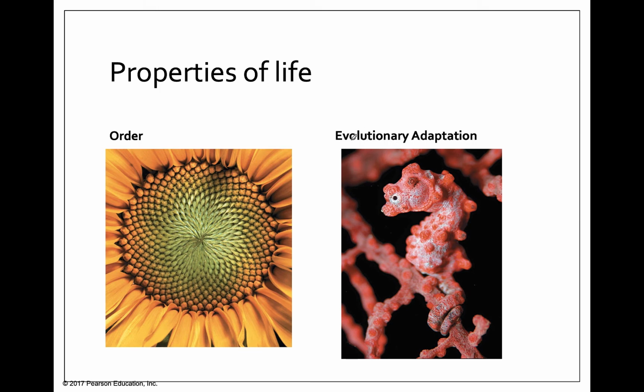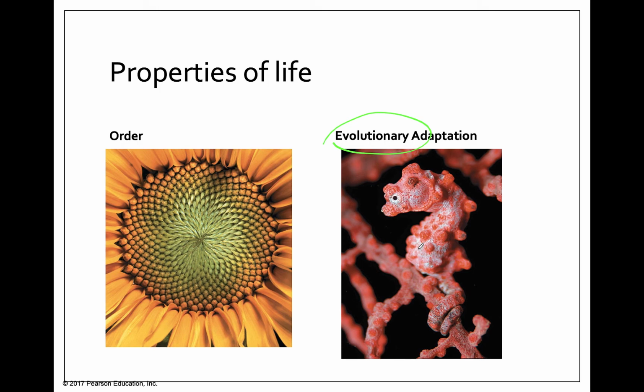Organisms also need to be able to evolve, so evolutionary adaptation. If you can't see it, check out this seahorse here. She's wrapped around this piece of coral, and the seahorse looks exactly like this salmon-colored piece of coral. And over time, the genetic sequences for this group of seahorses that match their background become advantageous because they aren't as easily spotted by other fish, and so maybe they can reproduce more often.